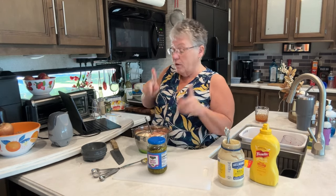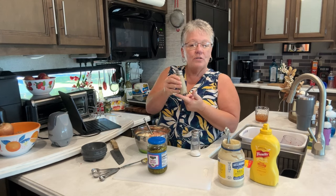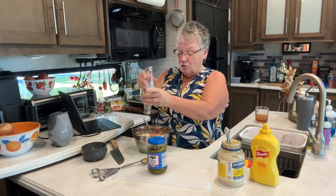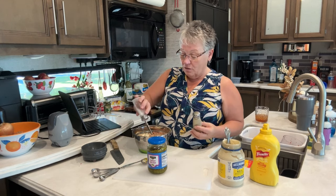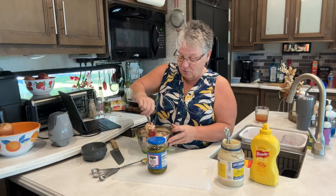We need to add salt and pepper to your liking, and let me show you a trick in case you don't know this — I didn't learn it until a year ago. You ever notice on the bottom of your salt and pepper shakers there's a ridge? Watch this — the pepper just comes out so nicely! I can't do it on the salt because salt comes out too fast as it is. That is a really cool thing, and we use it all the time now.